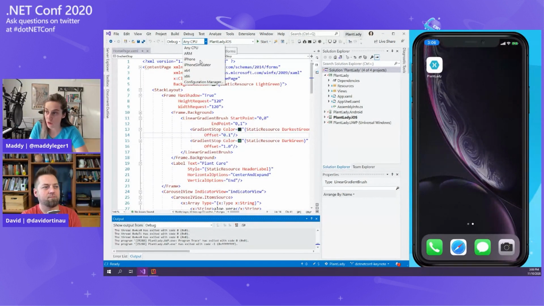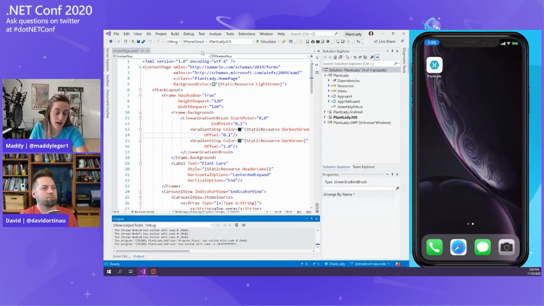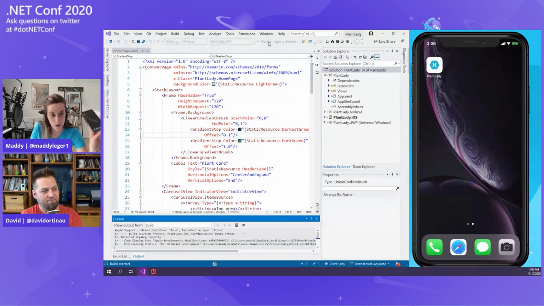So what's important here is you flip over to the iPhone CPU. Sometimes it'll default to iPhone Simulator because it thinks you're remotely paired to a Mac. I am not remotely paired to a Mac. My Mac is shut over there under the table. See, iPhone Simulator. Switch it to iPhone. Give it a sec. And my name will pop up on the iPhone. So it's right here. It's over the wire.